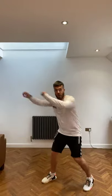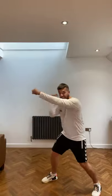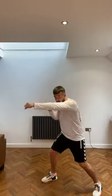Our last one, we should take our heart rate to the roof, okay? Last one is this. We've got jab, cross, two. So jab, cross, jab, cross. Then 10 legs. Then jab, cross, jab, cross. Add two on. So jab, cross, jab, cross, jab, cross. 10 legs. Jab, cross, jab, cross, jab, cross, jab, cross. 10 legs. Always adding two jab crosses on, and you're always hitting 10 legs. The legs can be whatever you want it to be.